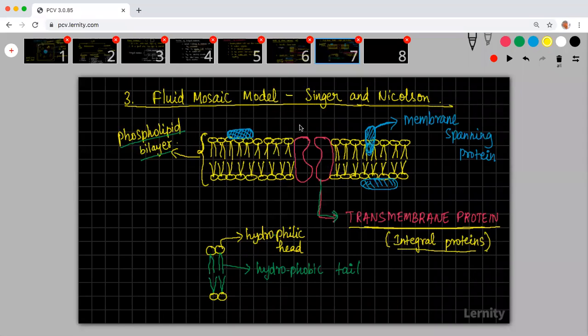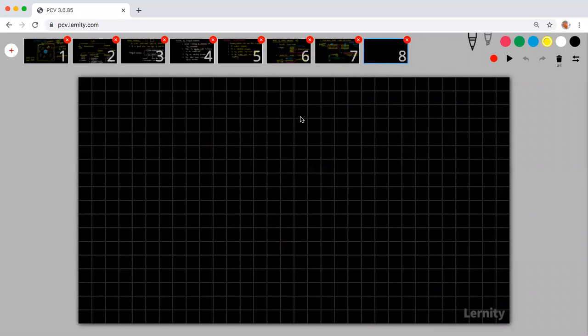We call them as a transmembrane protein because this is like a gate. So you imagine a plasma membrane is almost like a compound wall of your school. It is trying to protect you. And you have gates in your school for people, allowing people to go inside and come outside. So these gates are the integral proteins. Which means plasma membrane has a long covering where you are able to see some small structures which are called as integral proteins or transmembrane proteins.